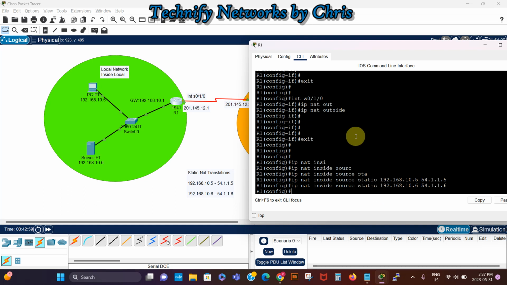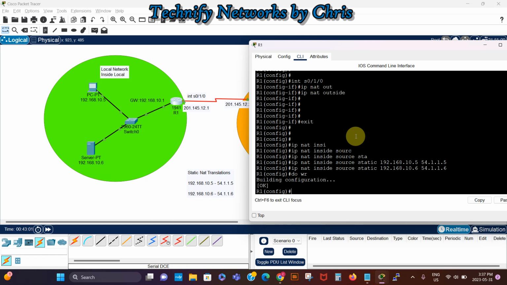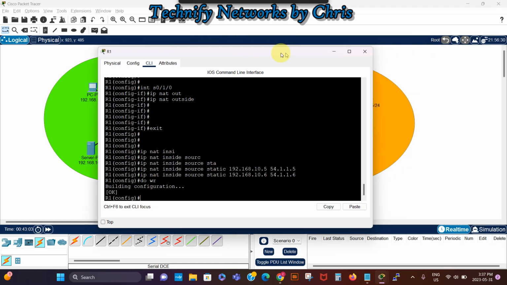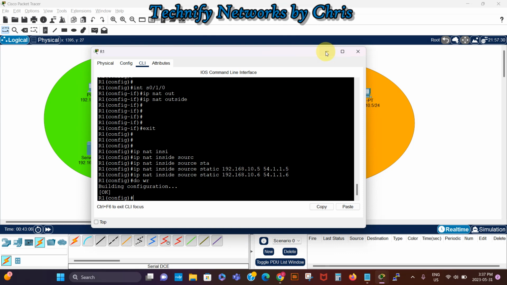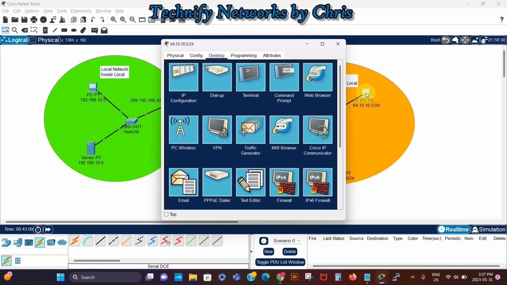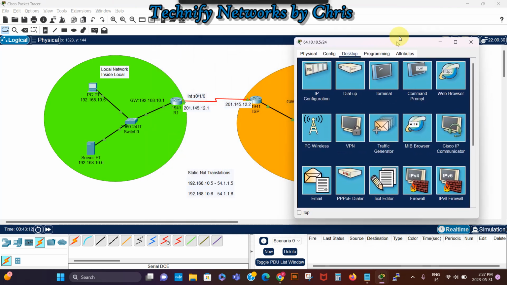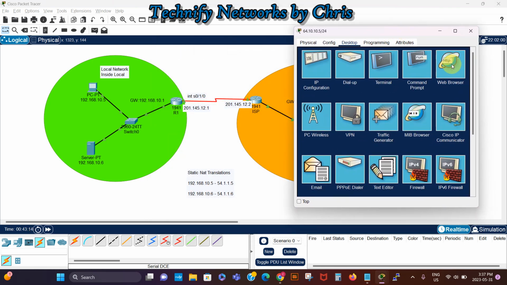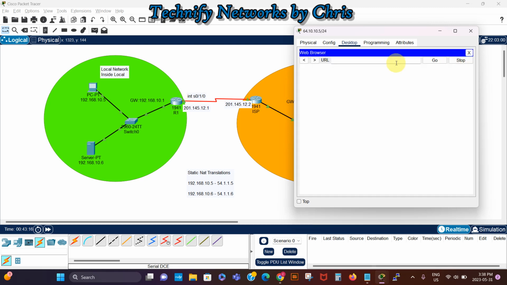So that's that. Now I'm going to access our server from the internet from this PC. If I try with the private IP address, 192.168.10.6, it's not going to be accessible.